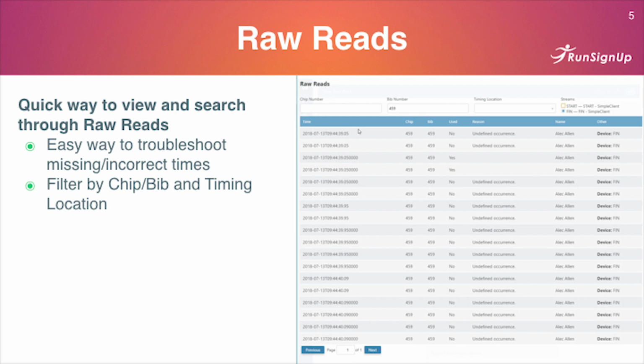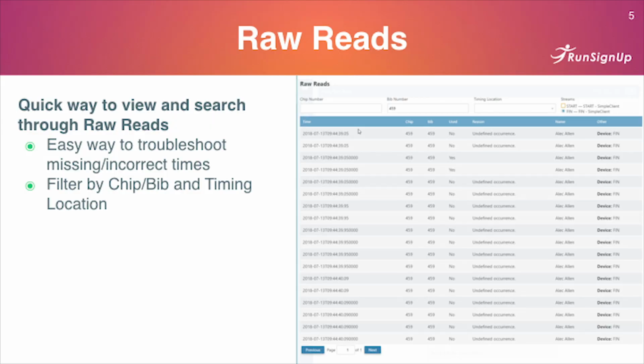You can see in the top right it allows me to filter on the streams. So it was collected at my, it could be like you have a chip system at the finish and you have a backup system that you're using. So it could be someone punching in numbers into a spreadsheet, or someone collecting times on an iPad or something like that. So you can filter out those raw reads to see where their source is.